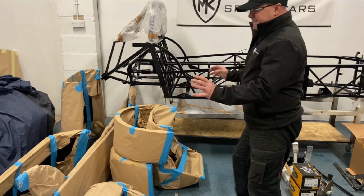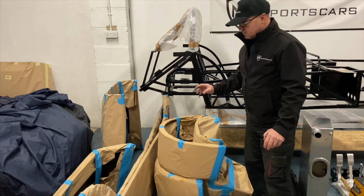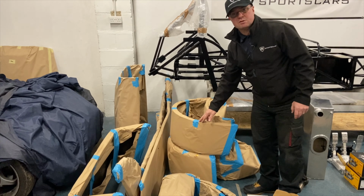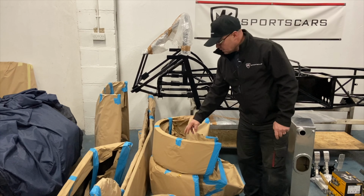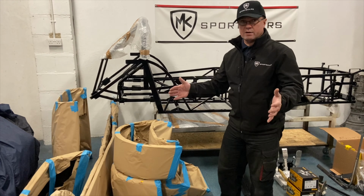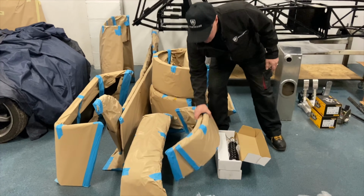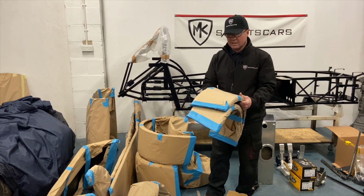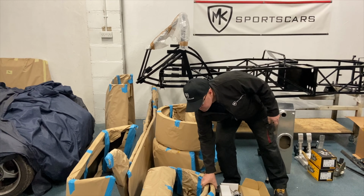Then Chris has gone yellow on this kit. The last 2 kits are actually going to be yellow out the door. Your standard 10-piece kit: bonnet, rear tub, side panels, rear arches, which we spoke about before. 2 sizes are available. The extra wide ones, and these are the standard. He's gone for standard. It's more of a road car, but if you're looking more track orientated and want a wider rear tyre, we do the wider version. Nose cone, scuttle, and then he's gone for the CSR style arches. Pretty much standard now. Most people go with these. I think he's gone black corners, black fronts, and then yellow for the rest of it.